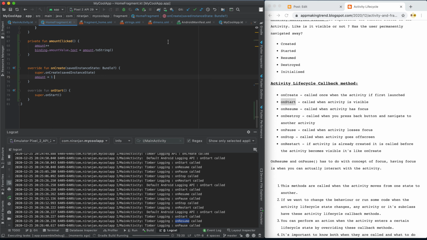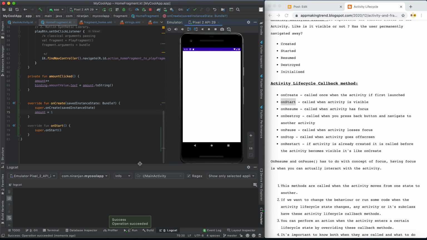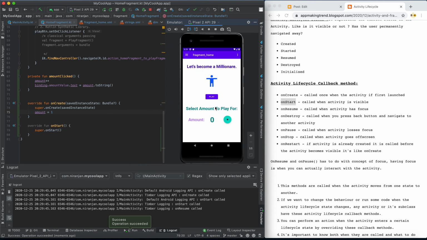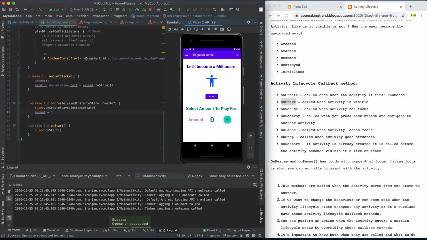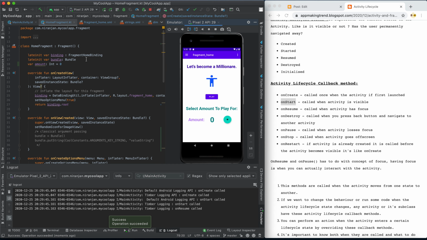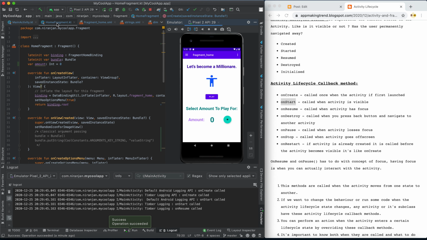So let's run the app. I just wanted to show you one particular difference, when you set the value on create, because the problem is this is a fragment.